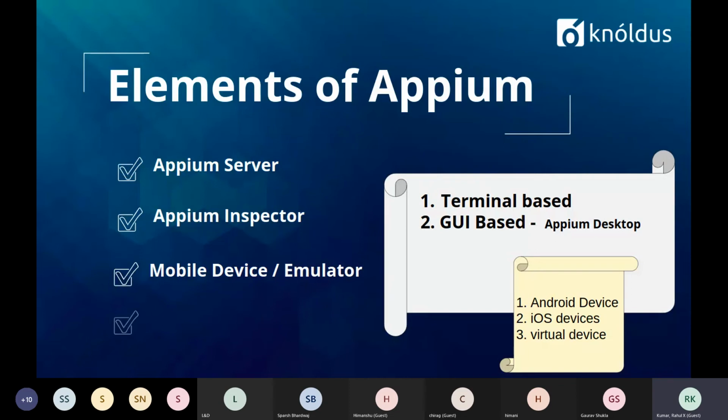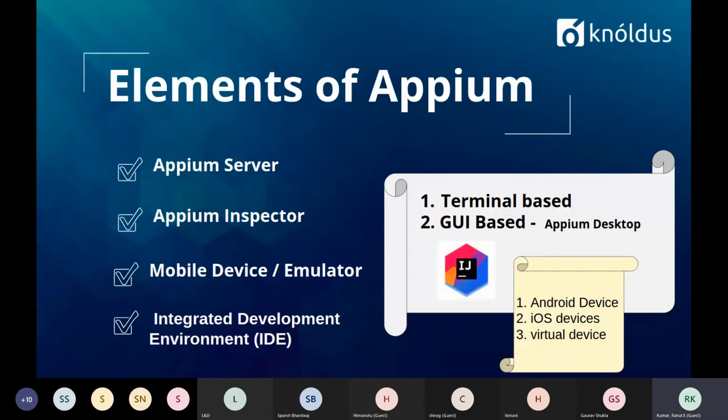Moving to the fourth one, which is the integrated development environment, also known as IDE. Appium needs an IDE for writing test scripts, where the tester writes scripts and sets up the Appium environment with the help of some dependencies which are available in the Maven repository, namely the Appium client, Selenium and some others. Basically, for this session, we continue with IntelliJ as our IDE. So moving to the next slide.